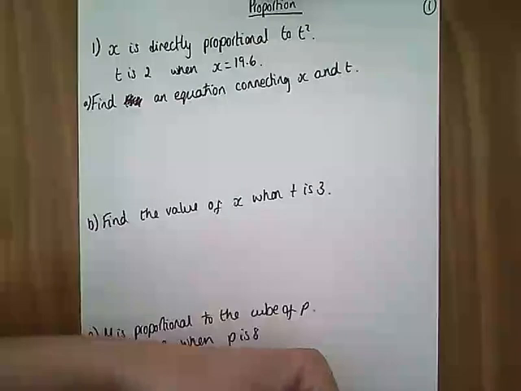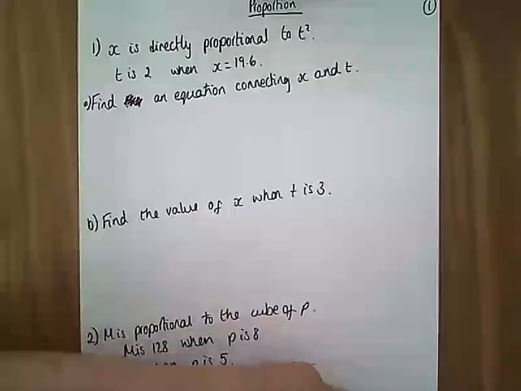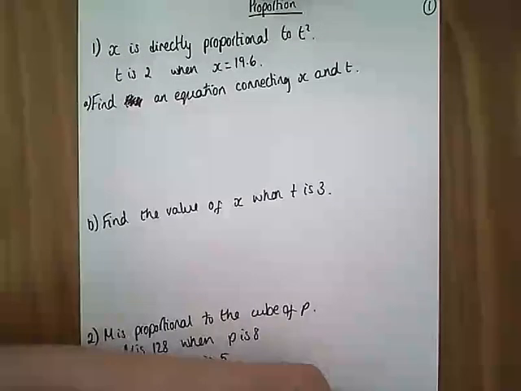Okay, if two things are proportional, that means that as one increases, the other increases. So for example, height and weight are proportional to one another generally, because as one increases, the other one does. It might not be by quite the same amount, but they are proportional. Okay, right, I want you to just work with me, go with it, and hopefully it'll all make sense as we go through.